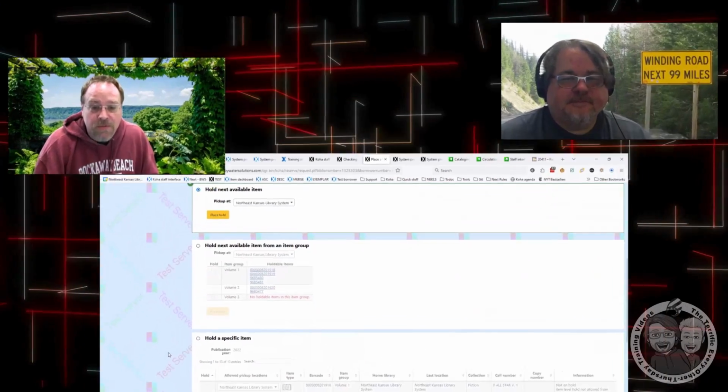I have a question for you. Sure. Because I know that your library is working on this, and our libraries are working on this. We're going to start incorporating Aspen Discovery in our system. Does Aspen Discovery accommodate this grouping? What a great question. It's almost like we planned this.